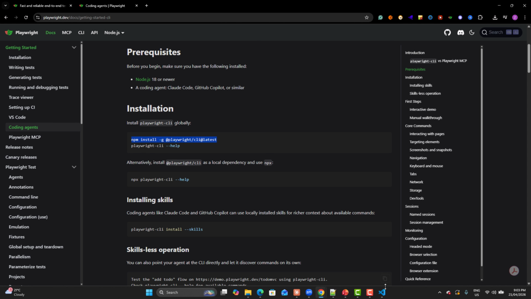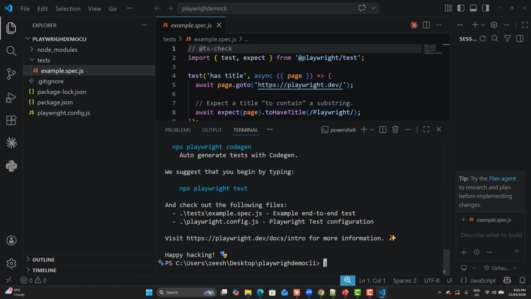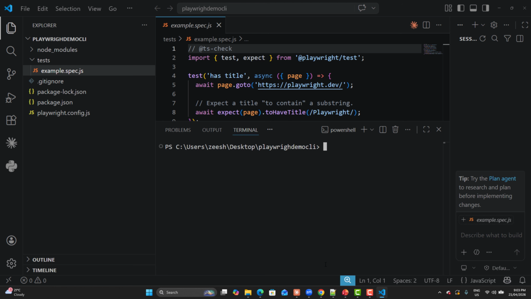So copy this one, go back here, and before I execute this command, let me clear this and run this particular command to install the Playwright CLI. So press enter and it will install this one. It's already installed for me, so that's why I'm not seeing any information over here. But for you, you will see some execution over here.